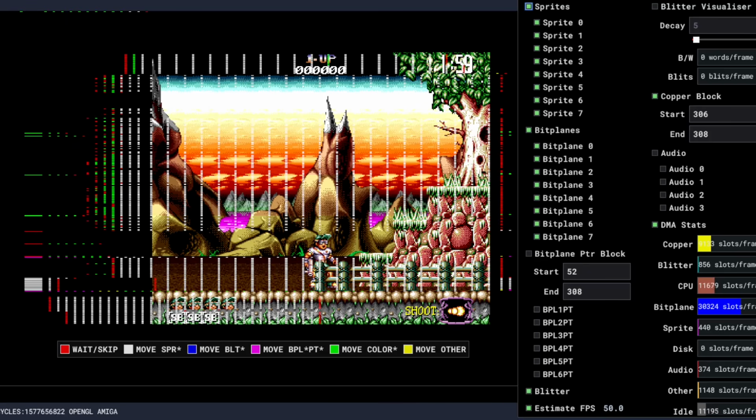Okay, and now here's the copper list for Jim Power from 1992, coded by Fernando Velez, who unfortunately passed away, rest in peace. But it was a real showcase for the Amiga, this game, and it came out on a lot of other systems afterwards, but I think this is the best one. The one on the Super Nintendo and stuff, they tried this 3D effect that didn't really work well. I've never tried it with the glasses, so maybe it worked that way. But I really like the look of the Amiga one, and it's got a lot of tricks.